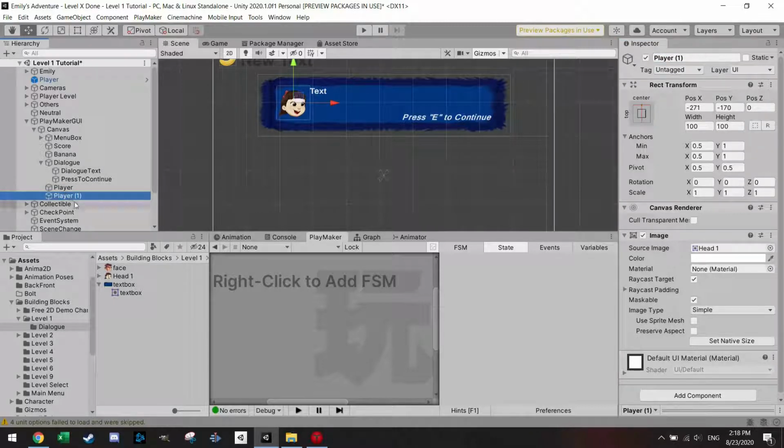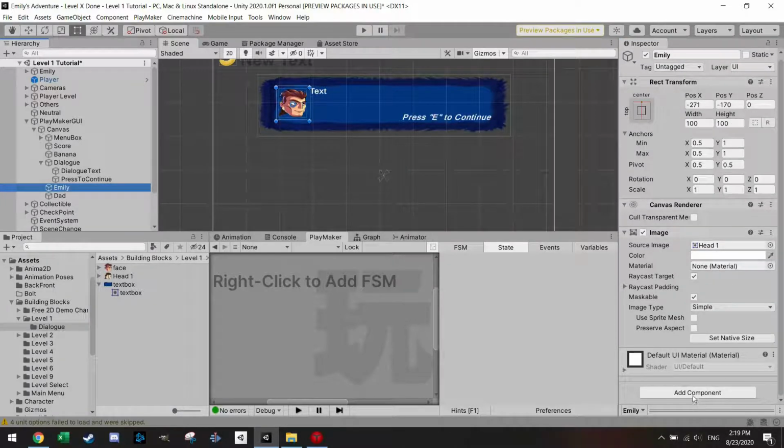I'm just gonna duplicate it, and I'm gonna replace the player face with, let's say, that conversation partner. And I wanted to have a similar size. It looks similar. This face looks a little bit bigger because the picture is a little bit different. So I'm just gonna make it a little bit smaller. Something like this. And let's just call this the Emily. And this, let's call this Dad. So they will have a conversation.